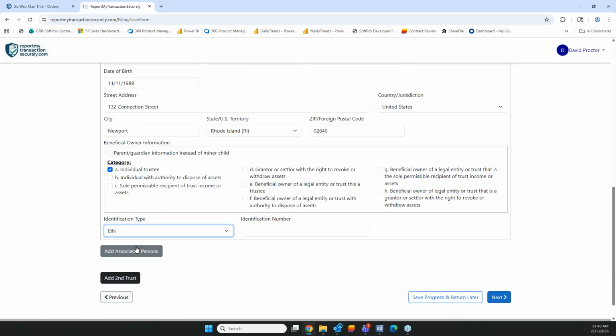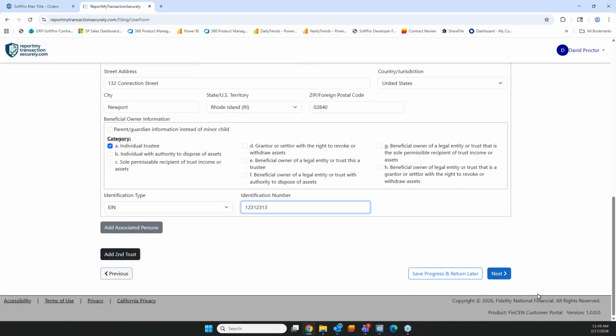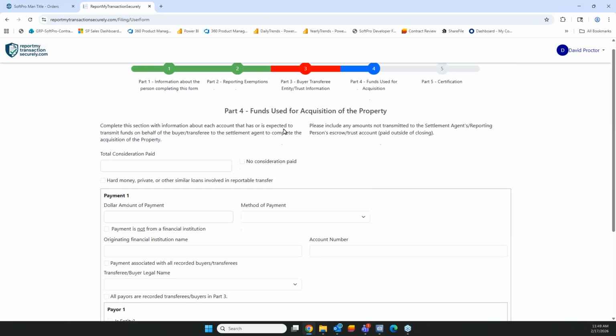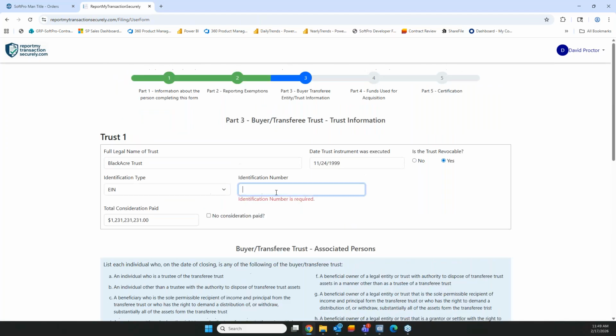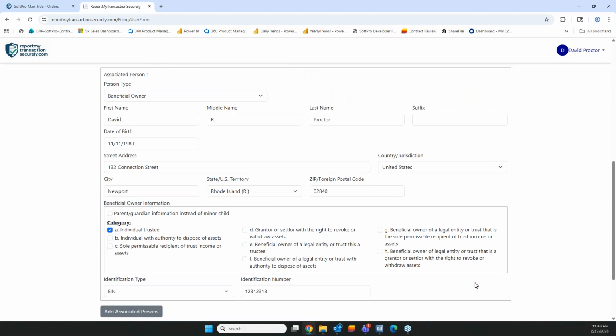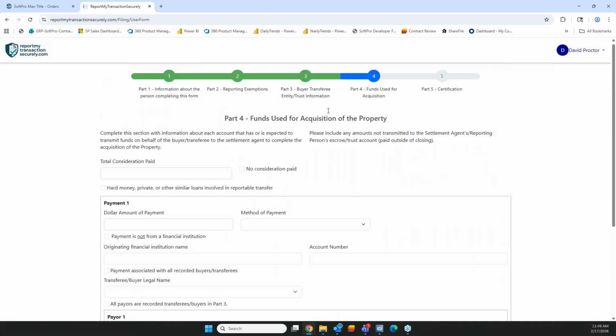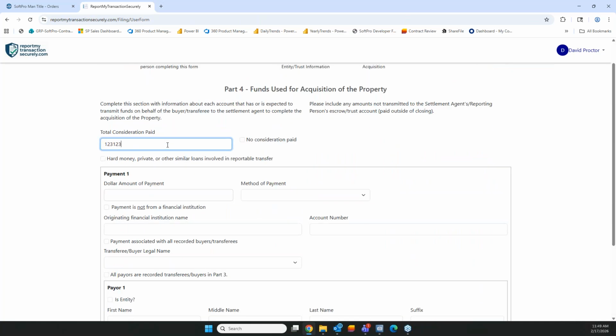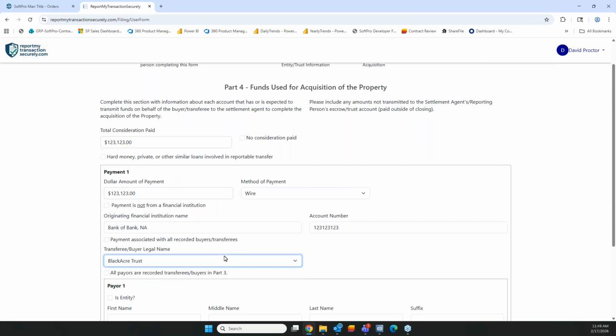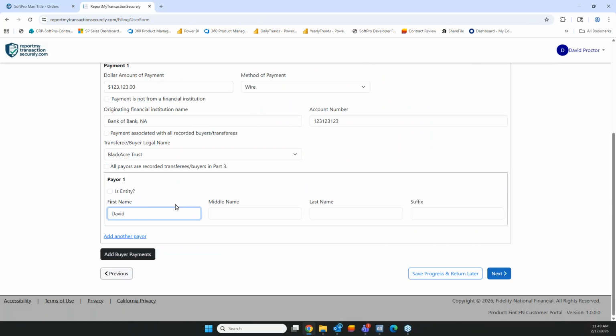So I'm just gonna type in just a couple more things here and we'll call it a day. I forgot the section and that is my ID. All right, and now this is just the payment side of things. I'm just gonna say which one it's originating from, and I'll just key in an account number, Blackacre Trust, and I'll just say I paid it, but they're just filling out this information. They can always add multiples.